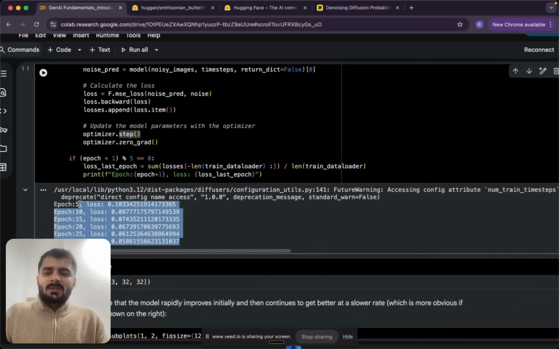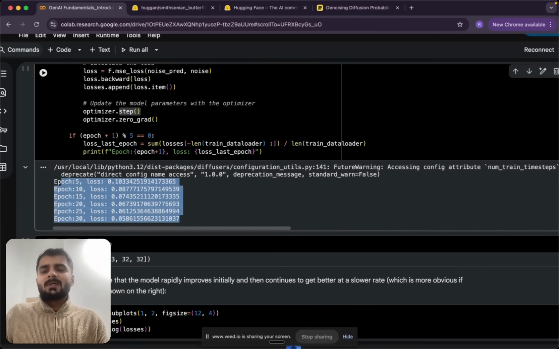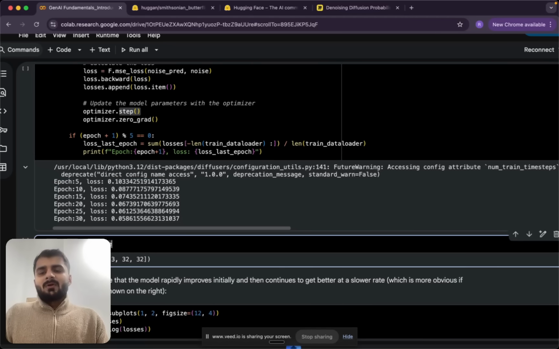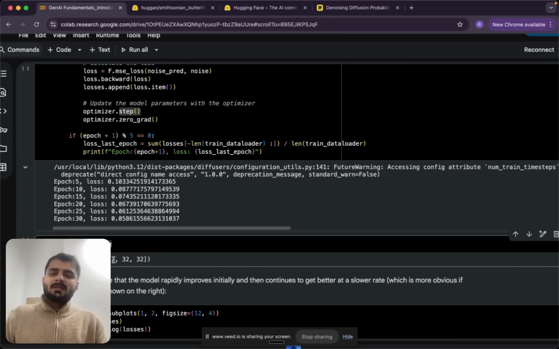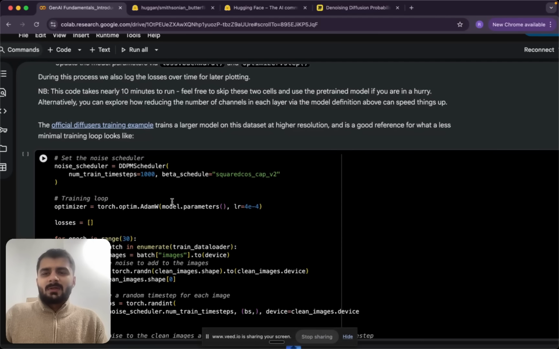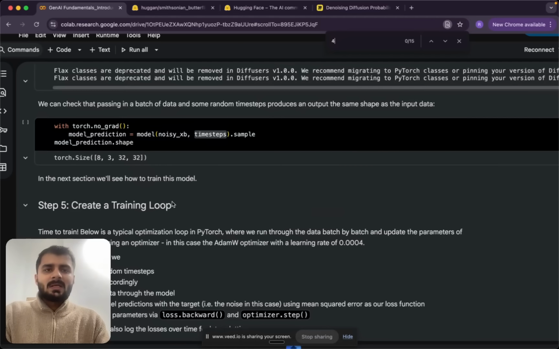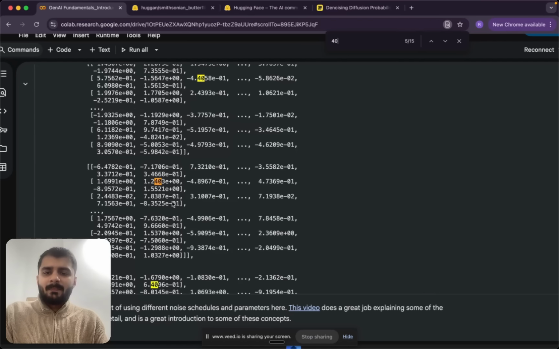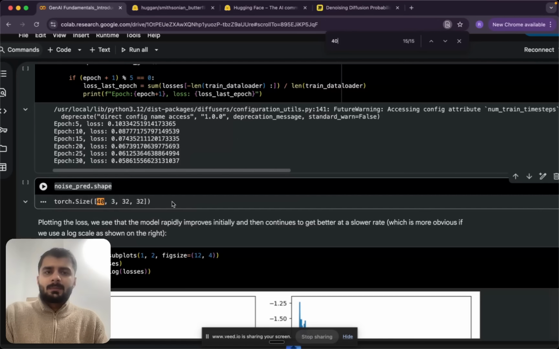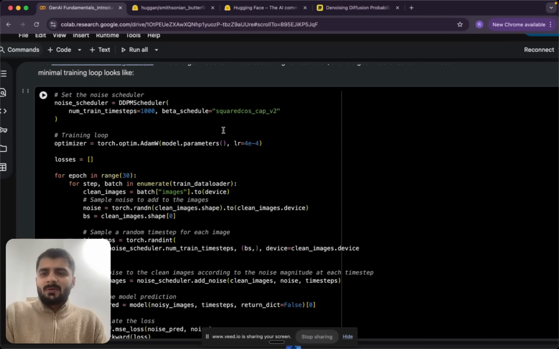So you can see here the loss nicely drops down, and here the noise prediction shape is like this: 40 by 3 by 32 by 32. And here 32 by 32 is because it's the pixel size, and 3 is the number of channels, which is RGB. And I think 40 comes up because I'm using a batch size of 40. Let's try to understand where the number 40 actually comes from. Yeah, this is interesting. This should have been 64 actually, because the batch size which I'm using is 64.